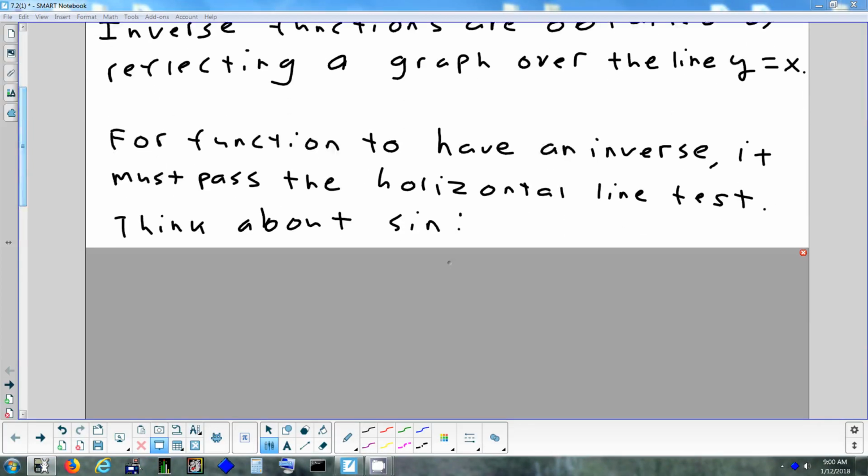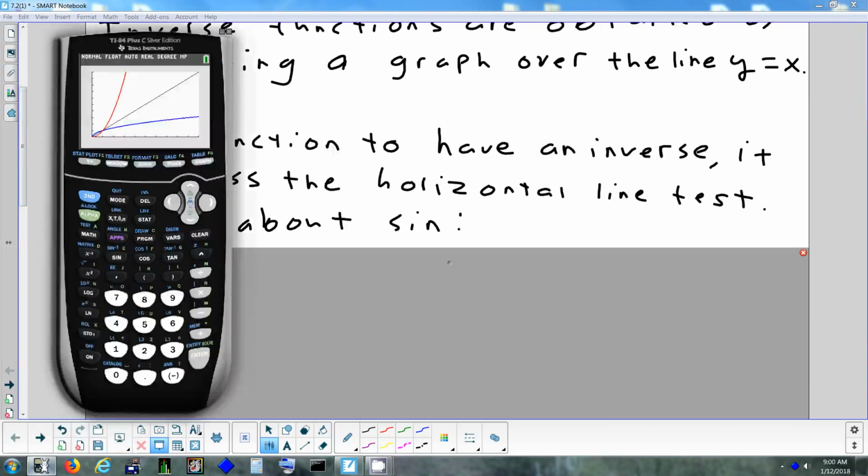Okay. The problem with hitting a graph more than once is not that we couldn't draw it, it's that when you try to do some calculations with it, you would get more than one answer. And we don't want more than one answer. When we have an inverse graph, we want to be able to bring up our calculator, type second inverse sine, type something in, and get exactly one answer. And we do.